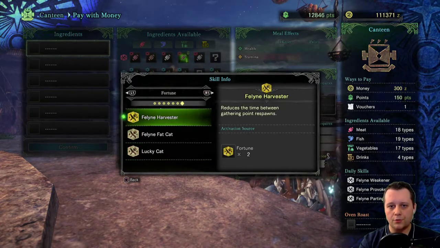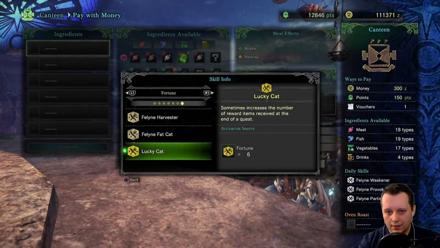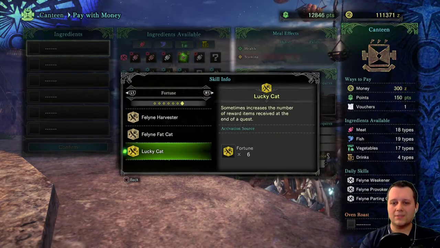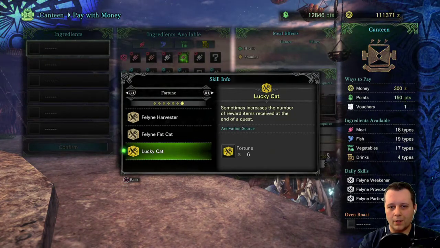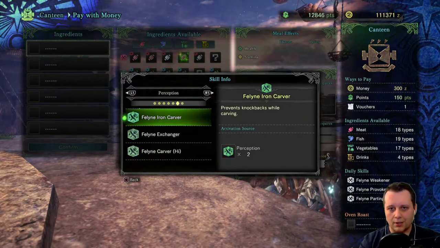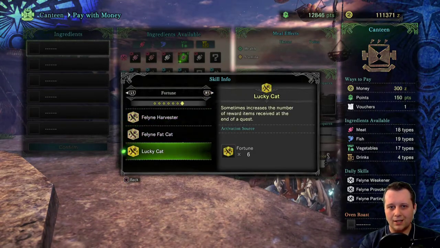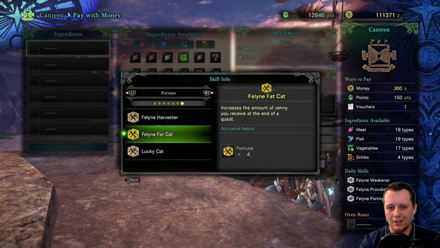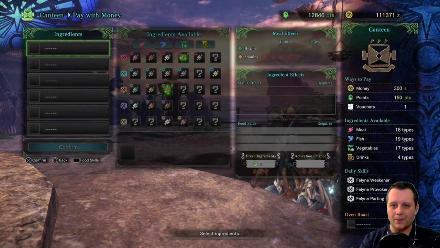And the last one is Fortune, it's Harvester, Fat Cat, and Lucky Cat, a very good skill for me. I very much like the increased number of rewards at the end of every quest. So very good idea to have that. But unfortunately, right now there are only 4 ingredients for me, so I have no way to receive Lucky Cat at the moment. So I need to wait till I have more of the ingredients.